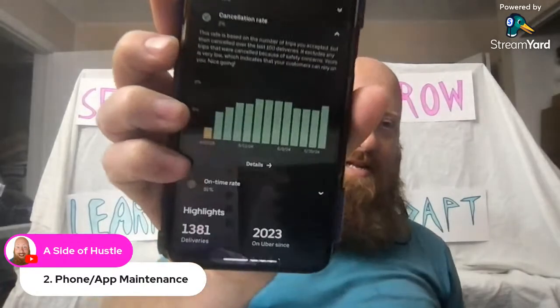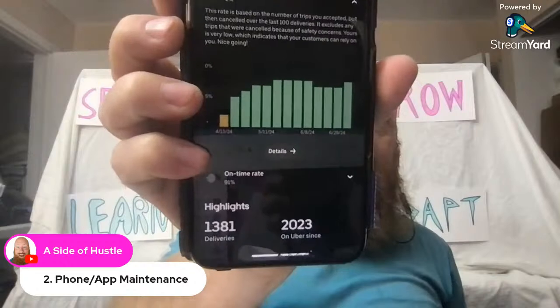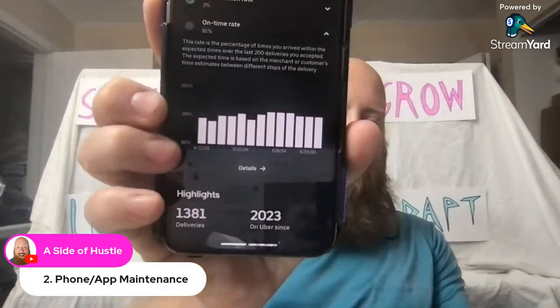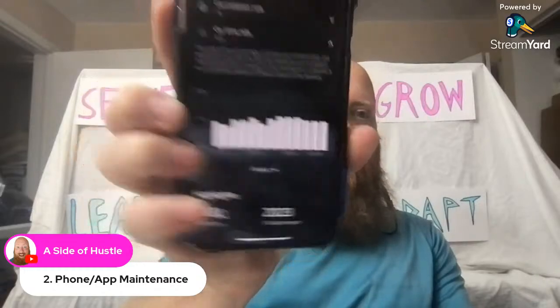Cancellation rate is another thing I can see. If I go on my cancellation rate here, it's currently at 2%, but you can see, if you go back in April, my cancellation rate had really gotten high. It was something like 8% or whatever. And so I've been able to fix it and keep it down. It's kind of the same thing with the on time rate. Here's the on time rate. Now I'm currently 91% on time, which Uber Eats doesn't like, but at least I'm slightly trending upwards.